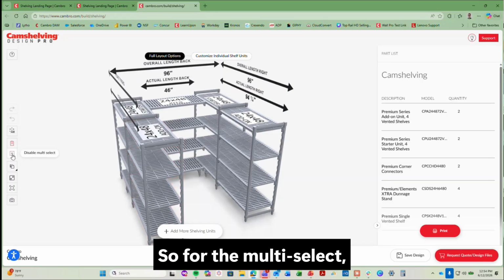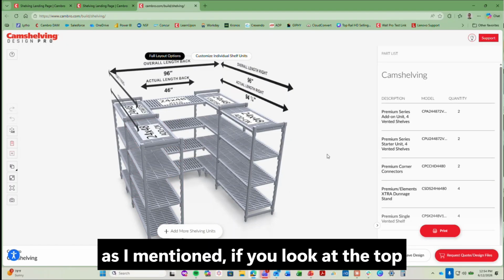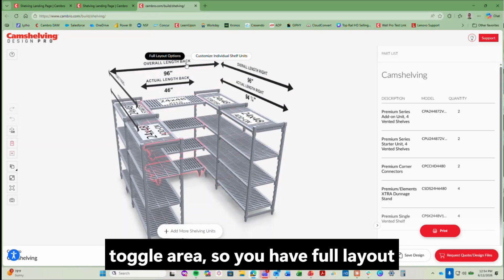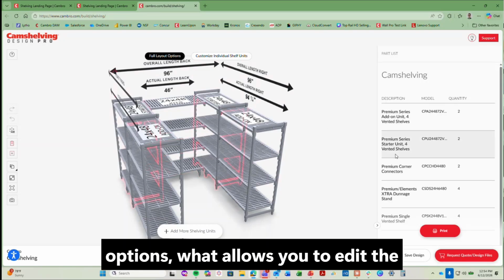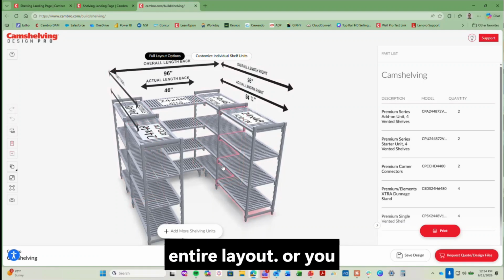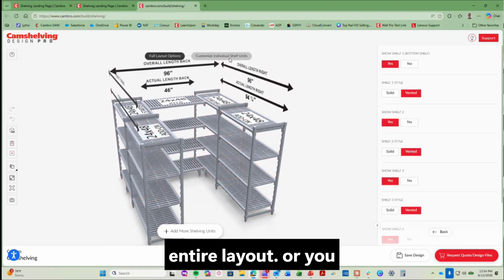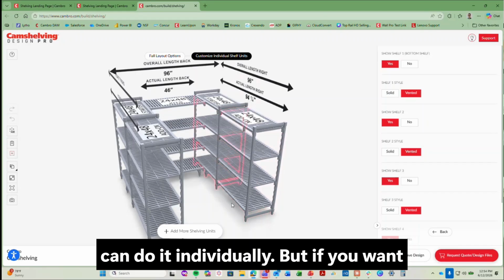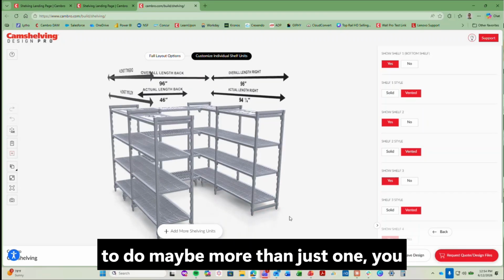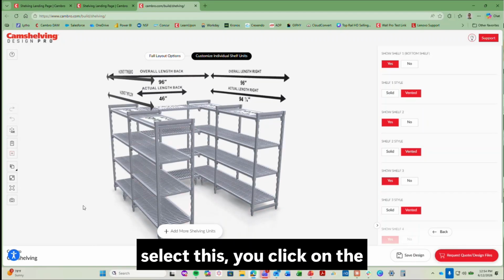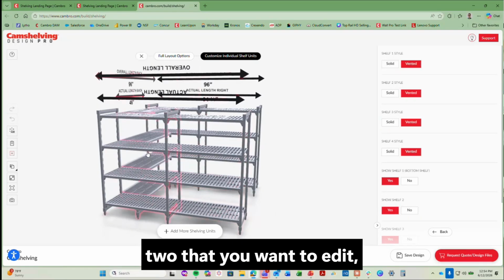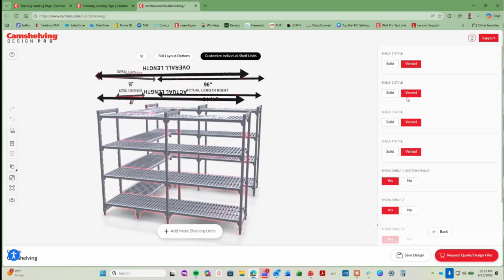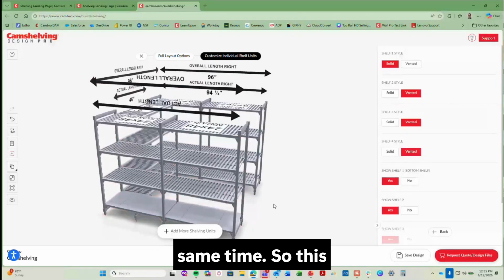So for the multi-select, as I mentioned, if you look at the top toggle area, you have full layout options, which allows you to edit the entire layout, or you can do it individually. But if you want to do more than just one, you select this, you click on the two that you want to edit, and then it changes both of them at the same time.